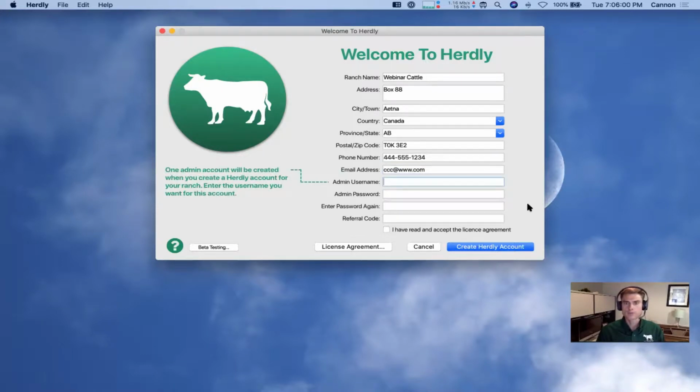Then part of the creation process includes setting up an admin account. So I'm going to just type in my name for a username. I'm going to type in a password. The password I'm typing in is a little bit lengthy, and I just want to spend a moment on passwords. Somehow over the years, we've got the impression that a password that has a few extra characters, like a dollar sign or a number sign in it, makes a password more safe. That's actually not really that true.